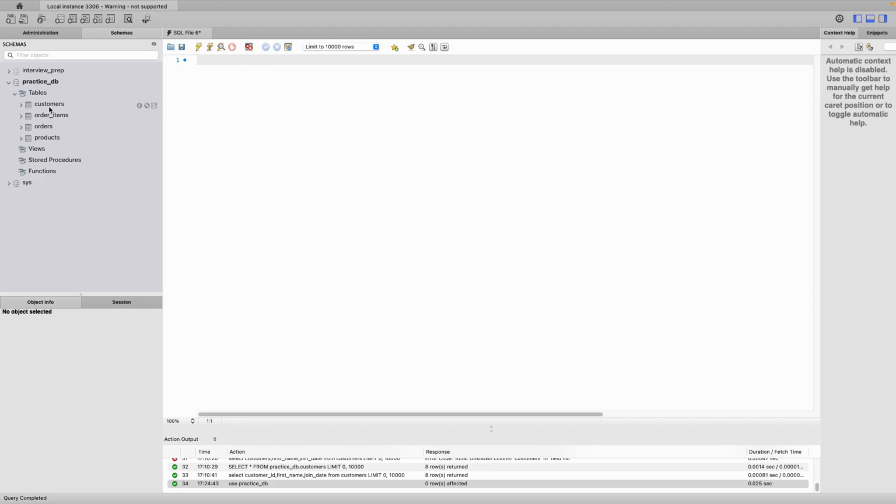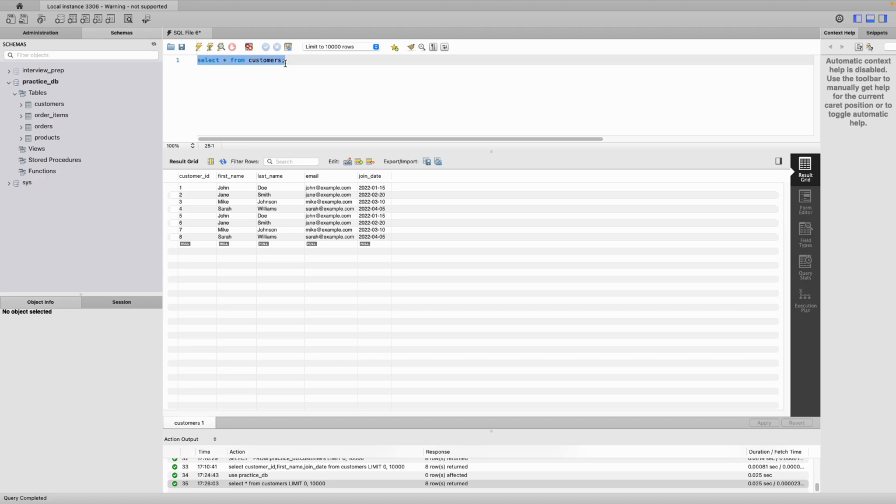Then after that we need to know about the customers table. To know the customers table we need to enter a query: select statement, select star from customers. We need to copy it, select it, and run. You can see a thunder symbol in yellow color. This is what will run the query. We have clicked and it got executed and we can see the results. Here also you can see the green color checkbox. The information stored is customer ID, first name, last name, email ID, and joining date.